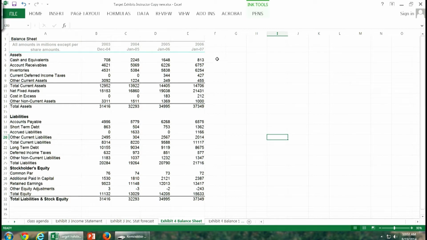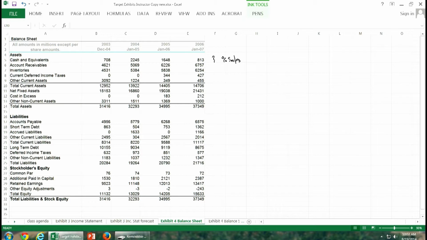Cash depends. Cash is one of those things where I'm not really sure. It could be percent of sales in the following sense: what I really want the cash to be in the firm is the operating cash. How much cash does the firm need to operate? Not just how much cash it has, but how much cash it needs to just operate. Cash and cash equivalents could actually be a combination of cash in the bank plus some marketable securities. We'll talk a little bit more about that later.